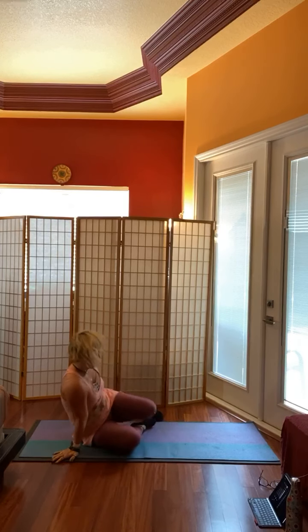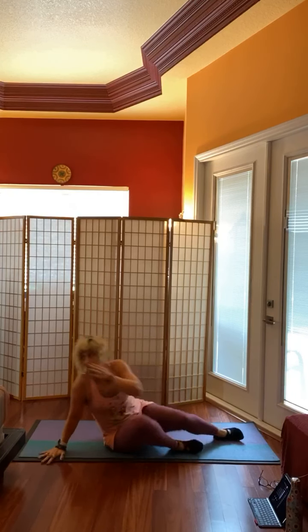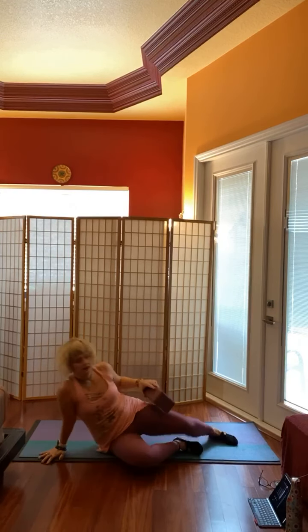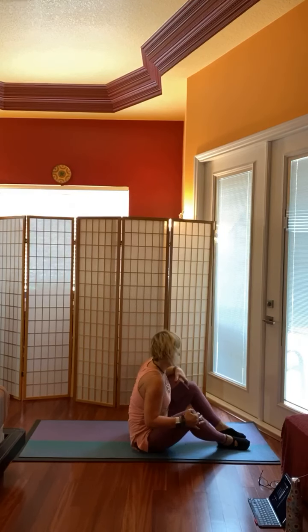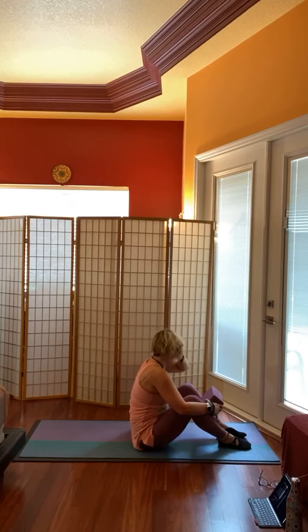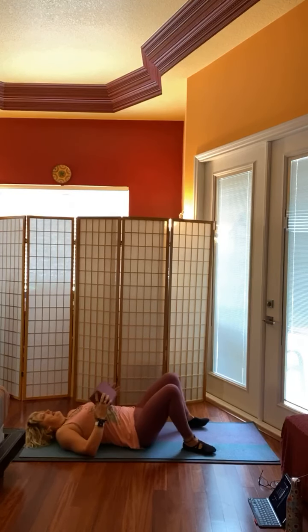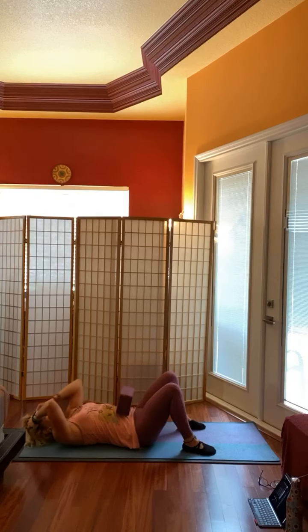Alright, drop the left foot down. Come back to sitting. Grab your block. So, this is a glorified sit up. But I've been doing this. I think it's better than a sit up because it focuses on your posture.